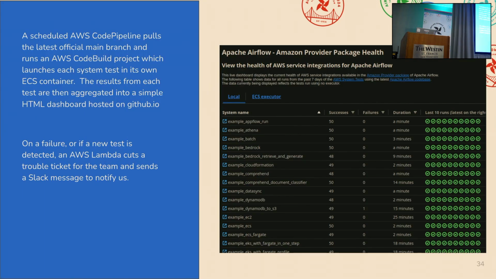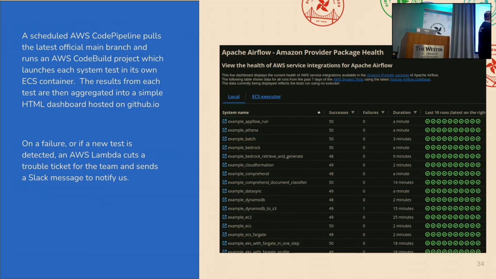So here's an example of what our dashboard looks like. I want you to keep in mind, so far you've seen 3 examples, and the end product pretty much looks the same for everybody. We're going to come back to that. The implementation on all 3 has been completely different. As you'll see on mine, I'm going to point out a lot of differences on how we run ours versus how they run theirs. Part of the advantage, obviously, of the system tests being run by providers is that these require accounts. For example, to run these tests, you need an AWS account. We don't want to pass that cost on to the community. We're taking that cost on as the provider.